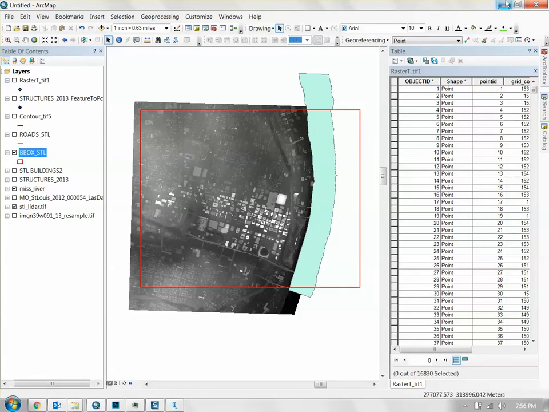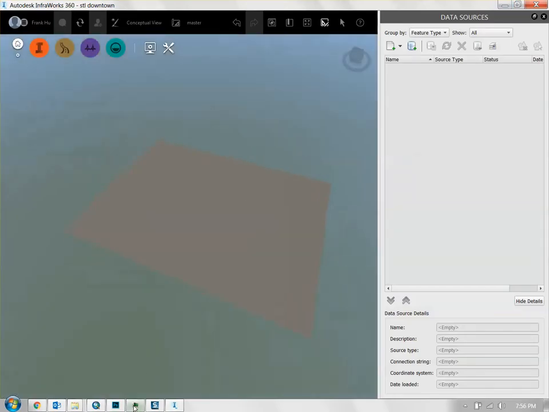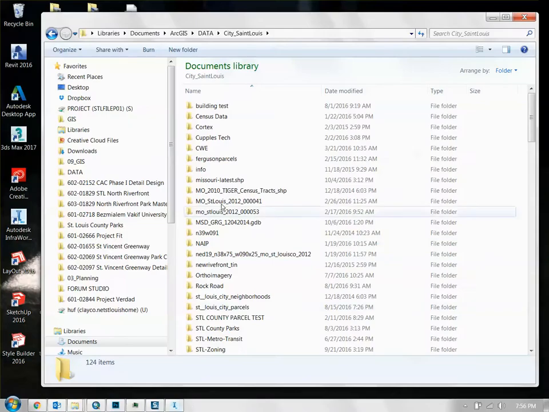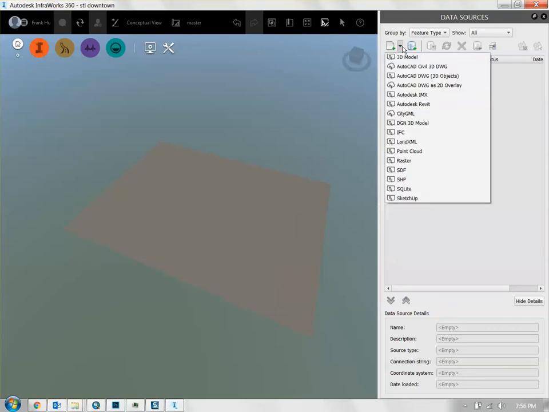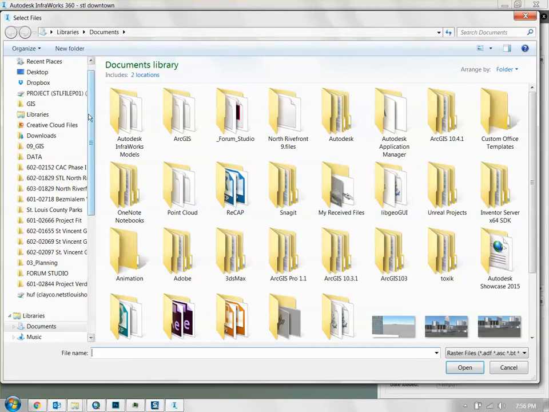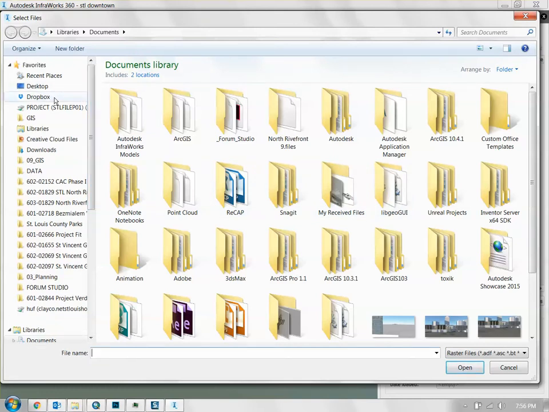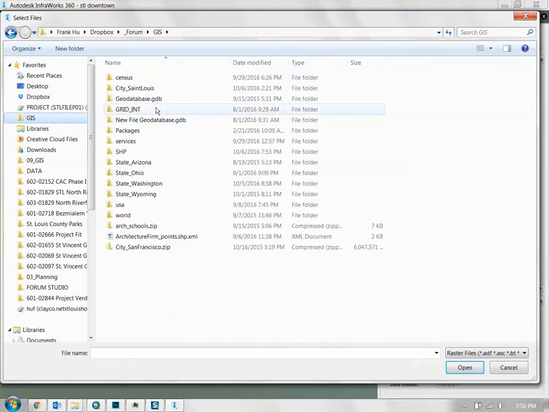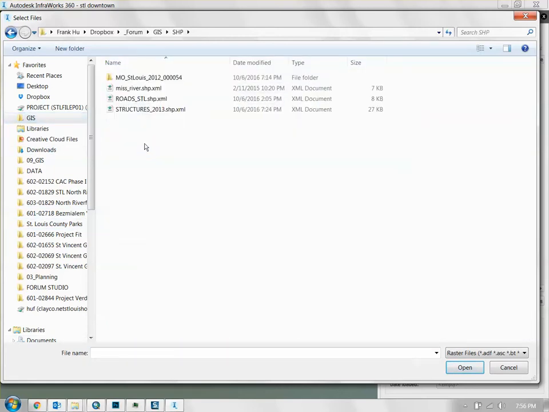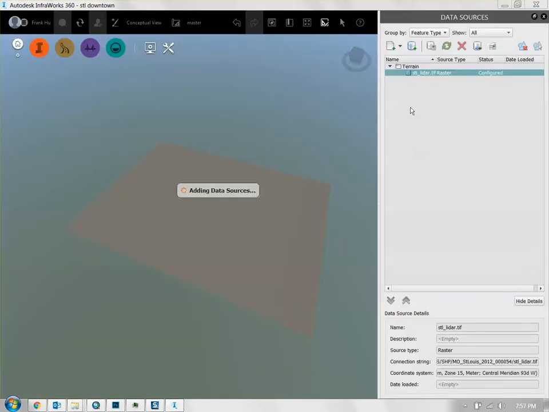Just for fun, I'm going to bring in that LiDAR raster straight up in here. You can see what you can actually make. It's kind of interesting. It's not the most useful image, but it's pretty cool, and for things like flood analysis, it is pretty cool. Let me show what it looks like. It's this STL LiDAR TIFF right here. You can bring in TIFF files as rasters.